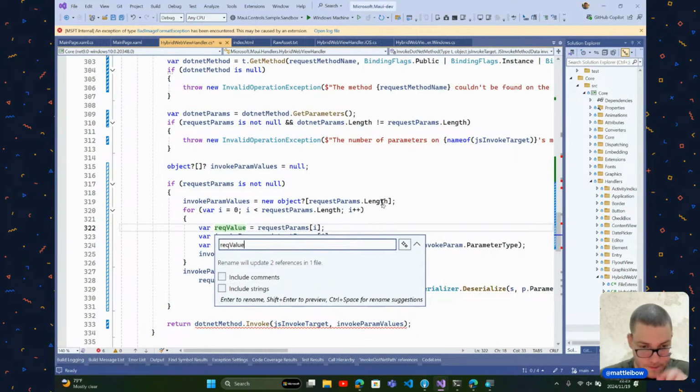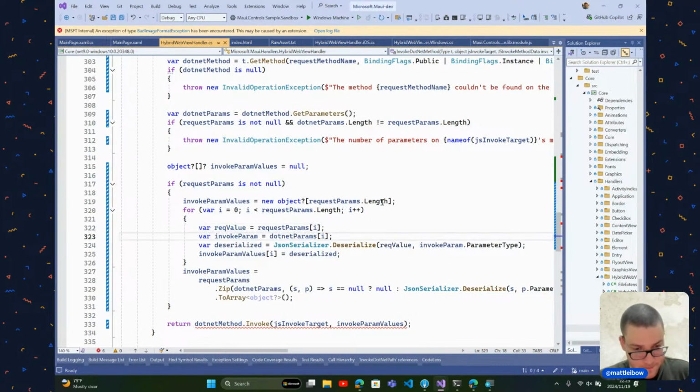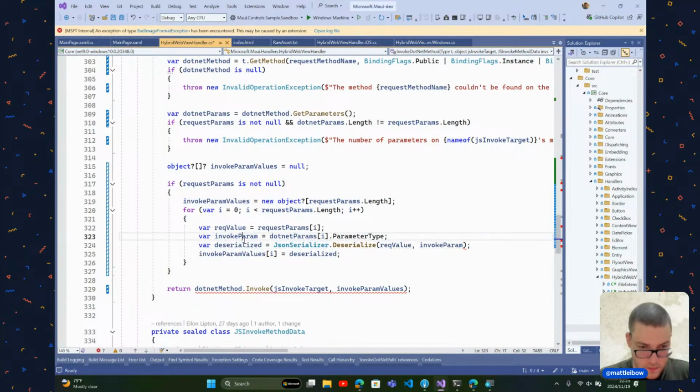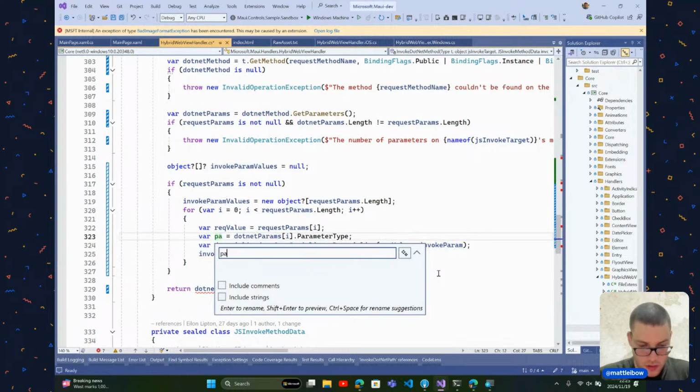There we go. And, you know, parameter type.